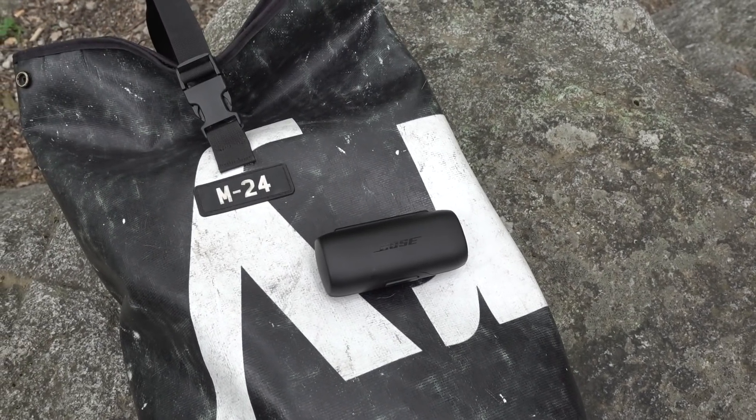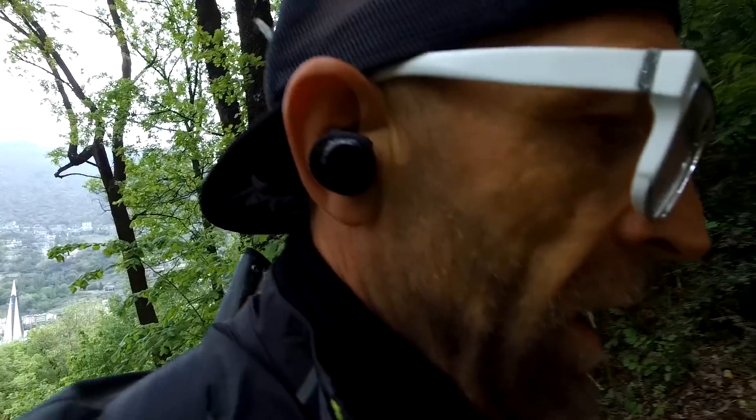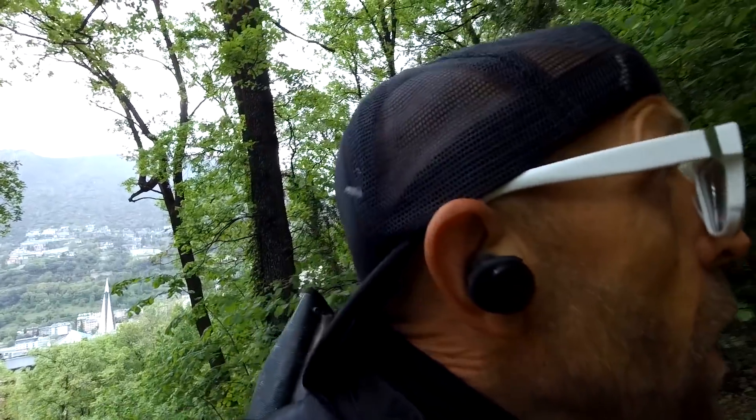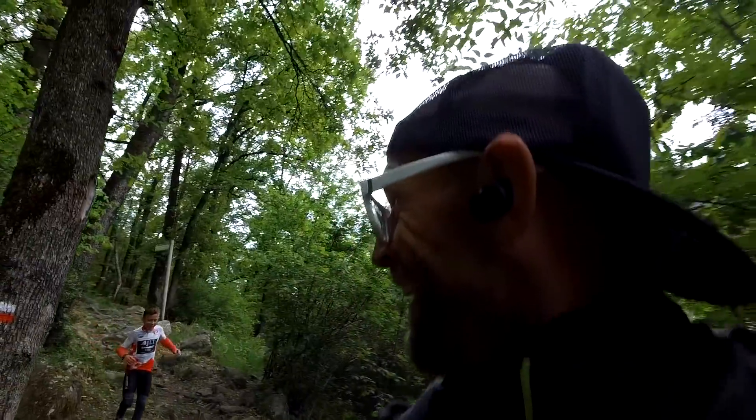Charge topped up and ready for a quick run — and a chance to mention the all-important sound quality. First up, they are loud; I'm happy with about 90% of full volume. On their website, Bose mention that they've put a lot into the in-house signal processing algorithms for the SoundSport Free. I'd say they have what I'd refer to as a refined sound signature: a rich, smooth, detailed bass response; a spacious, clean mid-range; and sweet, clear high frequencies. This is always going to be subjective, but I really like the way they sound.